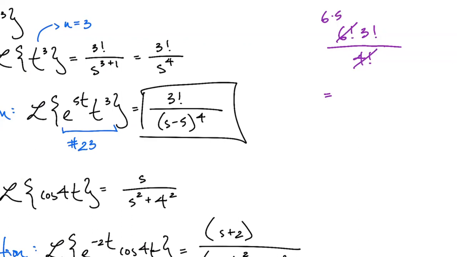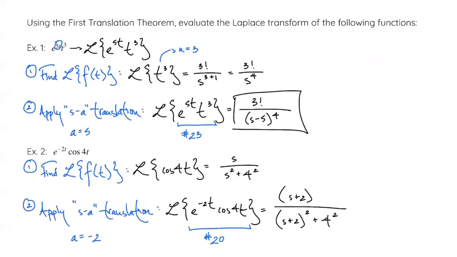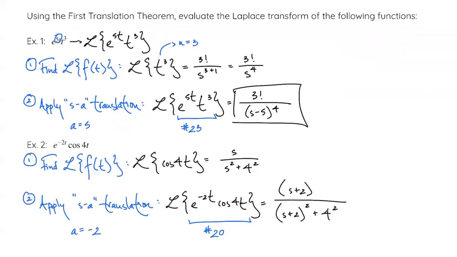And so some people might just choose to leave it in the factorial form because it'll be easier to reduce later on if you need to. But also if you have like, I don't know, 7 factorial, it might just end up being a really big number and maybe you just don't want to multiply it all out. So I think that's more of a not laziness issue, but you know, there's nothing wrong with turning 3 factorial into 6. You wouldn't lose any points for that.